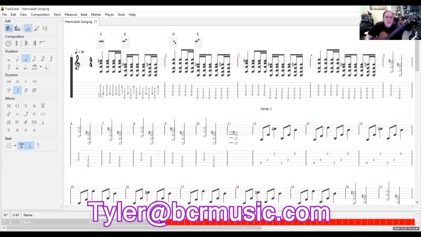Now, what I did was I added downstrokes and upstrokes. As you can see, these arrows are what they represent. And if you see these X's here, those mean to scratch the guitar. So we got this whole scratchy sound. So that's what's going to go on in this. That's kind of understanding the dynamic here.